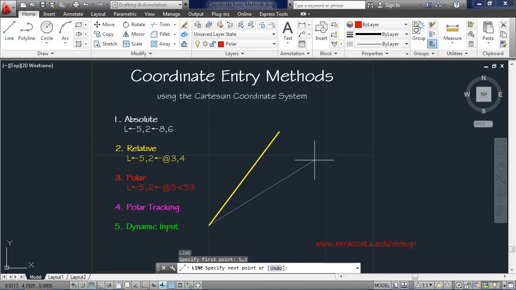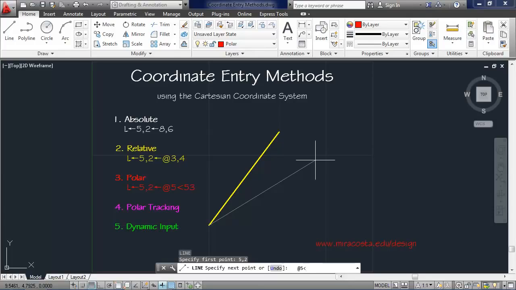And then I enter the @ symbol again, followed by the distance, the angle symbol, and the angle that I want in degrees. In this case, the distance is 5. That's the length of the line. The angle symbol is on the comma key on the keyboard.